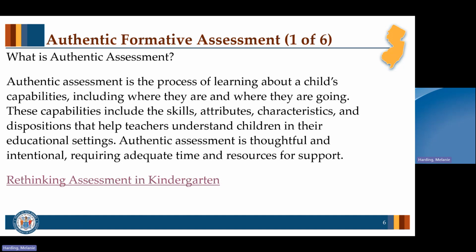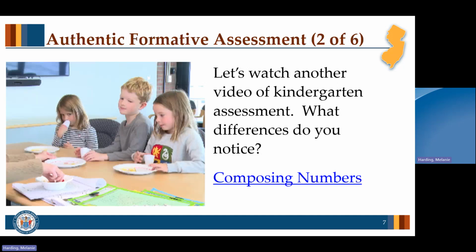And that's how she could assess the counting skills. Or for a third grader, maybe how many multi-packs of batteries do we need to buy based on the number of individual batteries they need for that task. So then they would just draw it, gather it, work with a partner, and then they could assess those skills. All right, let's watch another video of a kindergarten assessment and think about what differences you notice in this video.